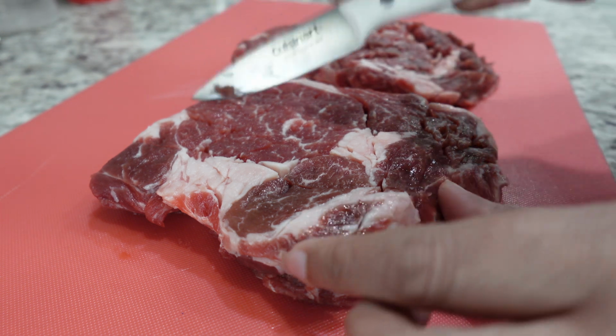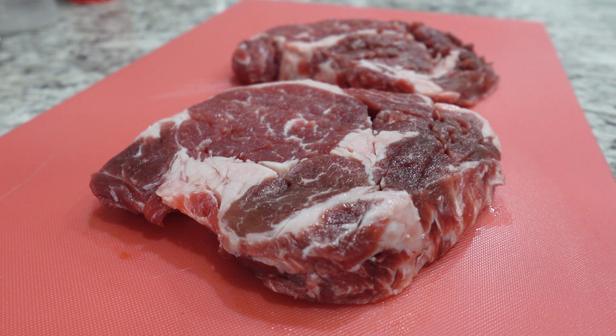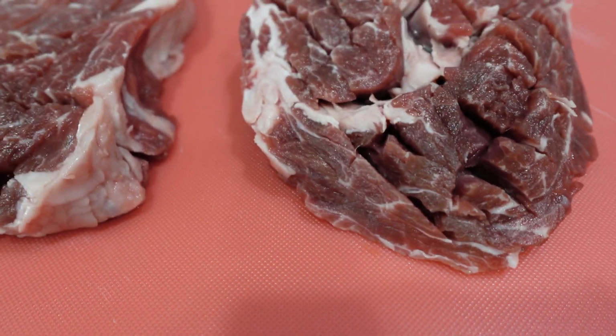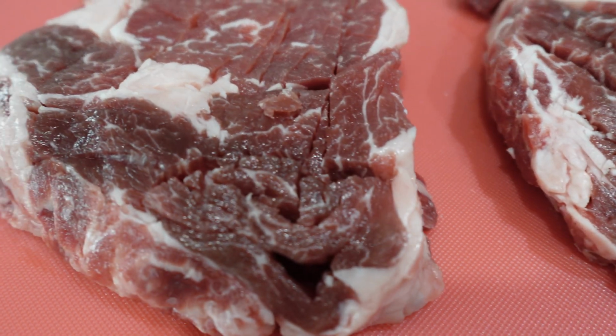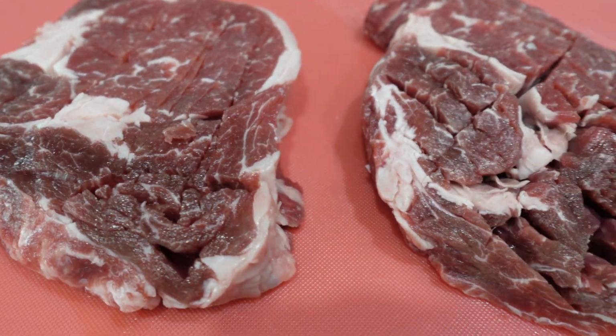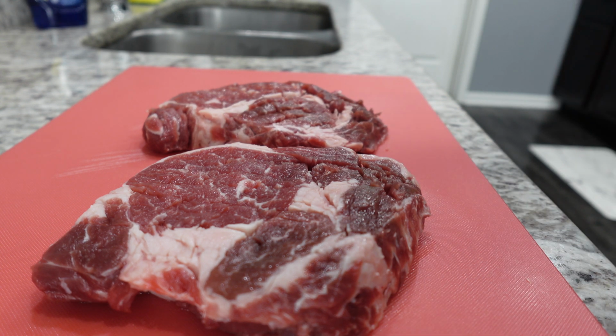All right, so if you can see this. All right, that looks pretty good to me. If you can see these little lines here. Okay, my steaks are ready, guys, and I will now go into season.